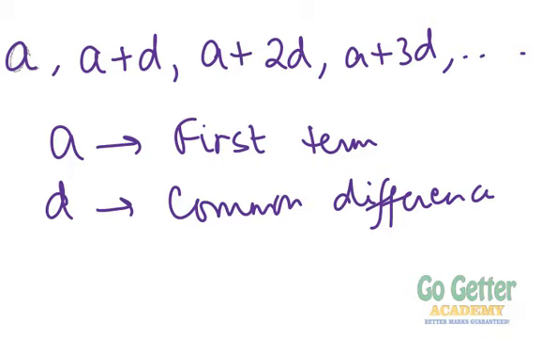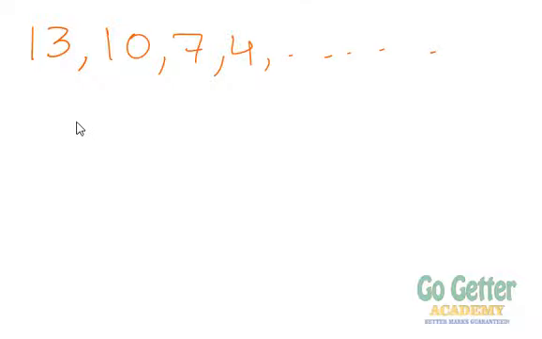So supposing I get a question in which I have to find out if a sequence is an AP. For example, I have been given the sequence 13, 10, 7, 4, and so on. And I have to find out whether the sequence is an AP. So first I'll find out what my A here is. A here is 13. A is the first term of the AP, so A is equal to T1. Now my second term here is 10. So this is T1, this is T2, this is T3, this is T4.